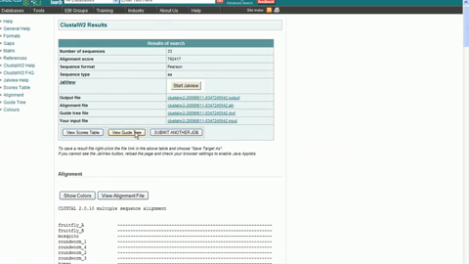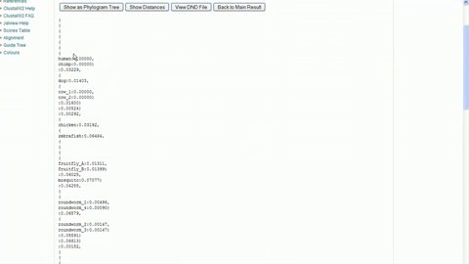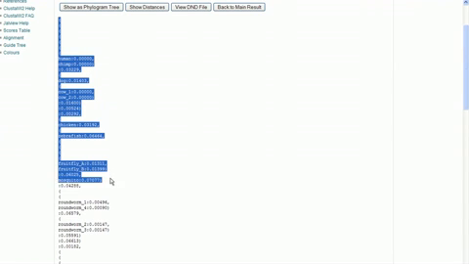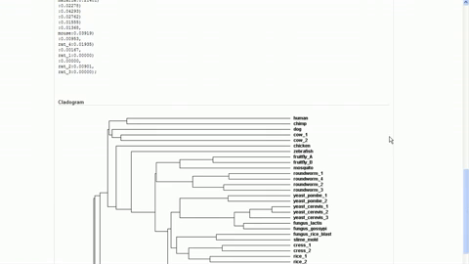What I'm interested in seeing here is called the guide tree. So I'm going to click on that. It's going to take a second. And here is how the software sees the genetic sequences. All right, we're looking at number of changes that have occurred, or percent changes. But it's going to take that and turn it into this graph.